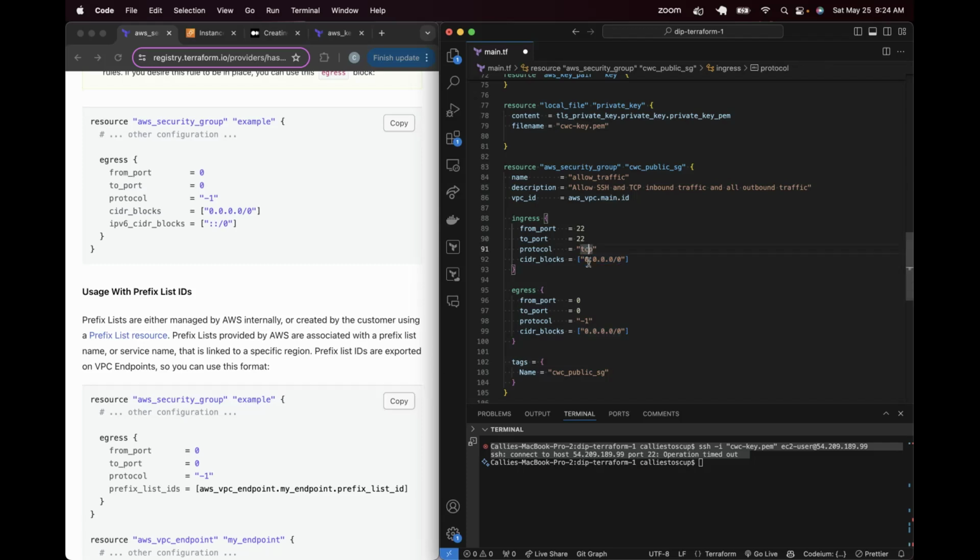So we'll figure out how to get our public IP address in here later. So I'm going to add a comment so that I remember to do it. Figure out how to get personal IP address instead of all.